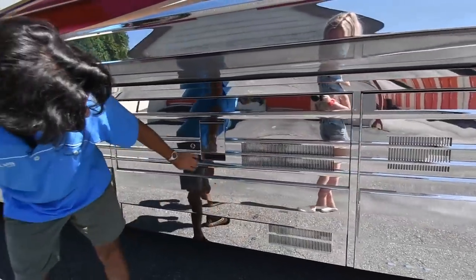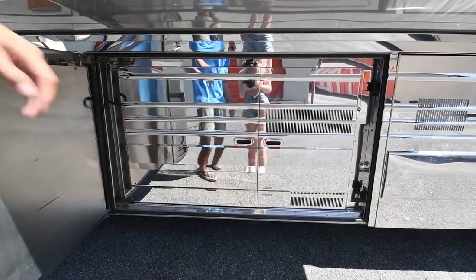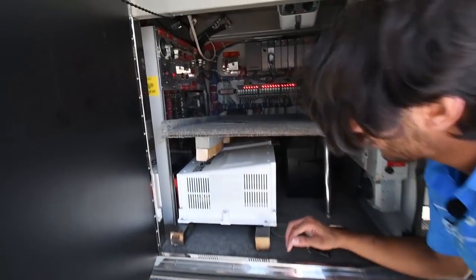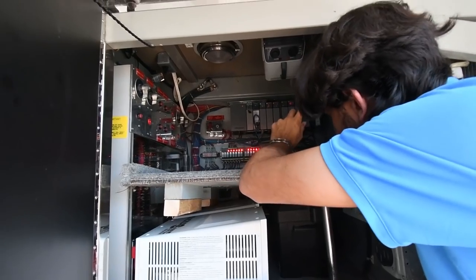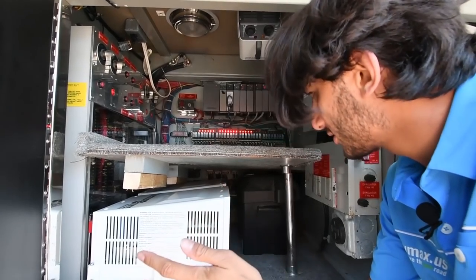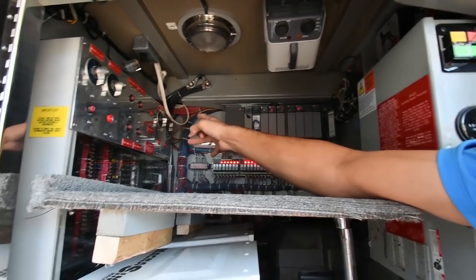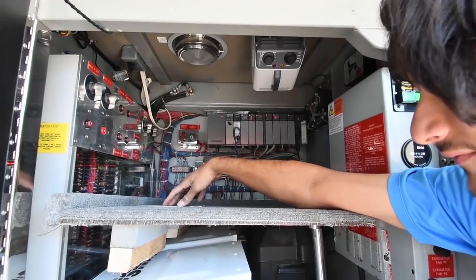Now in there, you just have a bunch of electrical systems and stuff, boring stuff. So more electrical stuff in here. Now we have got some intriguing things going on here. So check this out. We've got, I think they're 2 4,000 watt inverters. And you have a battery watchdog that's connected to your generator as well as your inverters to protect you from surges and things like that. I believe that's what it does. You also have main cutoffs up here, so you have your house 12 volt, house 24 volt, as well as two main inverter cutoffs. They're some of the most satisfying cutoffs. They're like proper marine cutoffs, which is really cool.